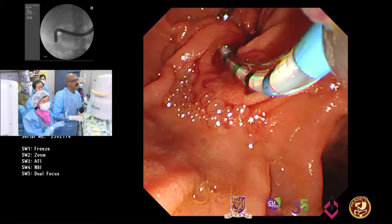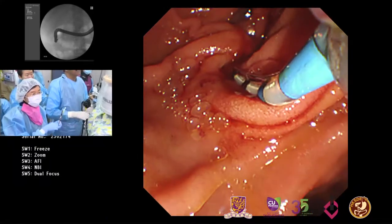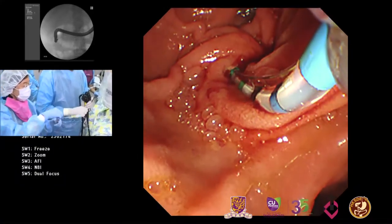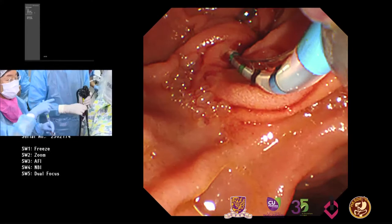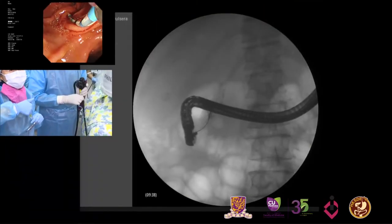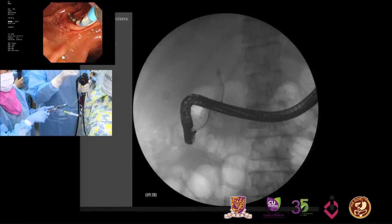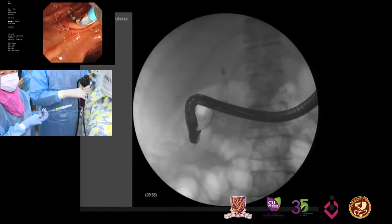No. So there's some resistance. One of the things when there's resistance, we like to inject a little to see the pathway before we go. Can you inject now, a little? We'll see where it's going now. It's going into some duct there. Yeah. So you can see the bile duct, I think, is strictured quite long.